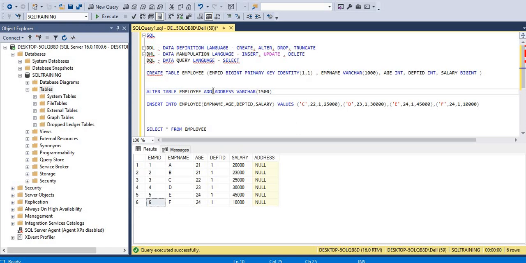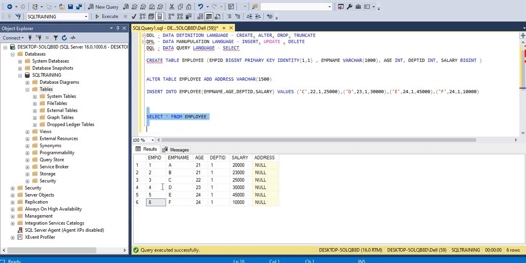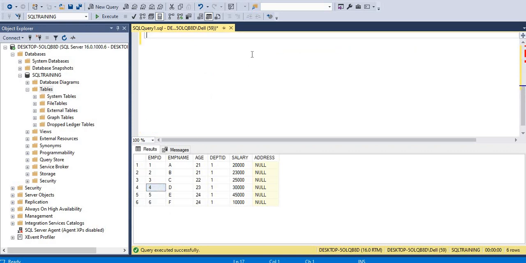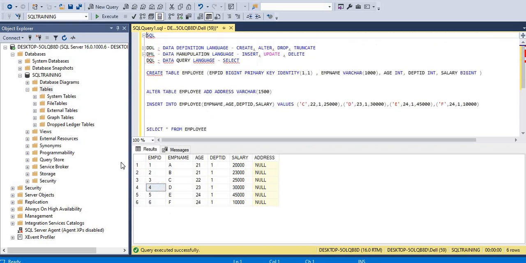Here in the DML we are not dealing with the structure of the table, we are dealing with the data inside the table. So whatever we are going to do with the data inside the table is called the data manipulation language. So here we have inserted data inside the table called employee.